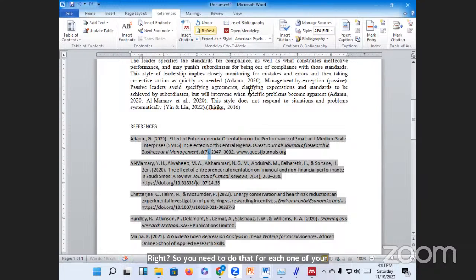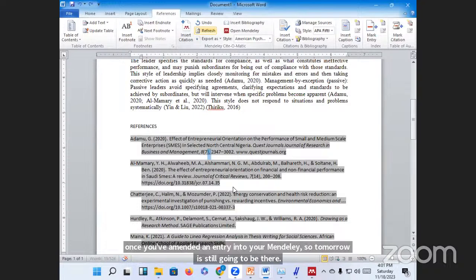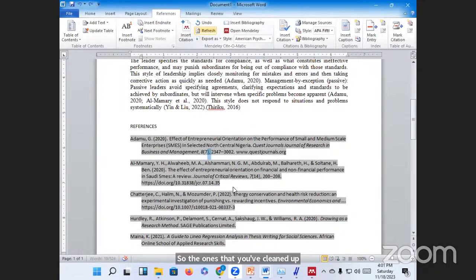The good thing is, once you do it once, you don't need to do it twice. Once you've amended an entry in your Mendeley, tomorrow it is still going to be there. So the ones that you've cleaned up today, tomorrow you don't need to clean them up. And that's what I normally advise for those who are writing very lengthy documents, like a PhD document.